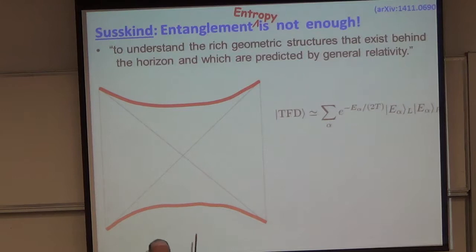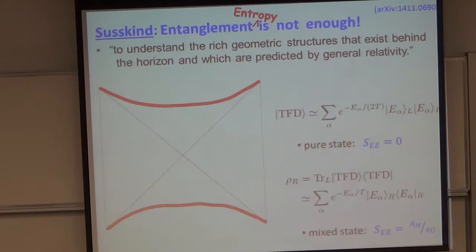Of course, in the context of this double Hilbert space, this is a pure state. There is no entanglement entropy. On the other hand, the point of building this state is that I can trace over one of the sets of degrees of freedom, and then what I'm left with is the usual thermal density matrix. Now, of course, there's an entropy associated with that density matrix, but as I described yesterday, we can think of that entropy as the entanglement entropy between these two sets of degrees of freedom.